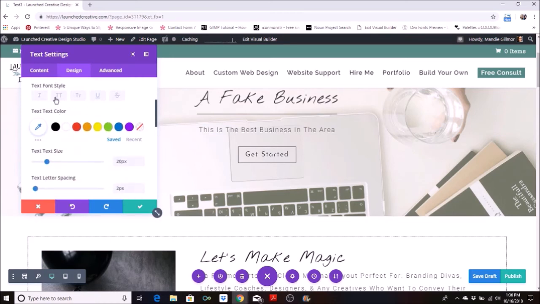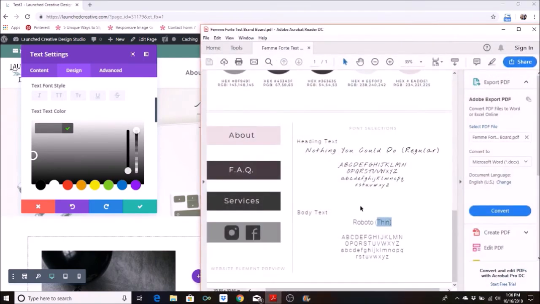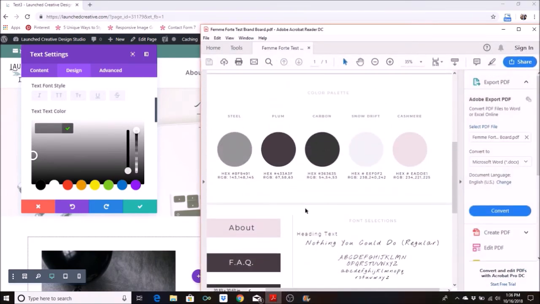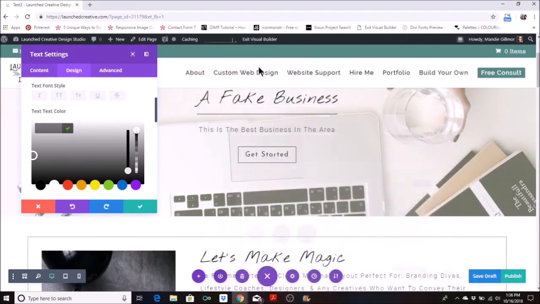You can change the font style. You can do all caps, you can do drop caps, you can do underline, you can do whatever you think looks good for your website. This is yours to customize and play around with. And then we're going to go to the text color, that dropper here. We are going to change out that color. Since it's kind of a monochromatic type layout and design, I'm going to go with the carbon again. So I'm going to change out that hex code to the carbon, and it didn't change by much again because of what was already there. I'm going to click that green button.